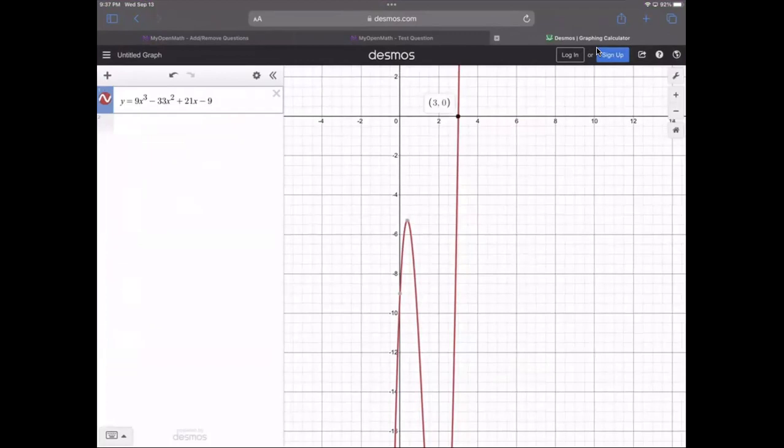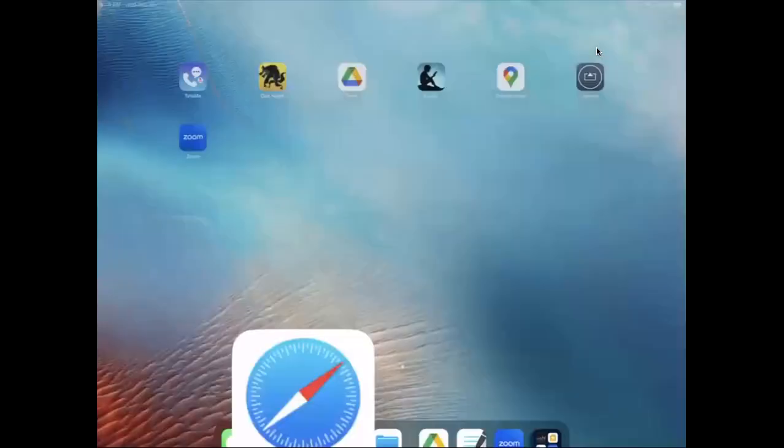So then what are the other zeros? Well, we call them zeros, but they're actually going to be imaginary. As you saw, they have i's in them because they're not real. It doesn't really hit the x-axis anywhere else. It only hits the x-axis at 3. The other, what we call zeros, are imaginary zeros, but we still need to find them using our techniques. So that's what we're going to find. So let's go to it.